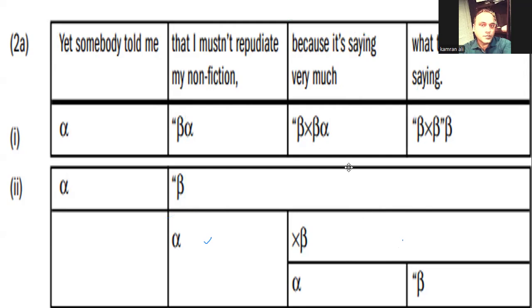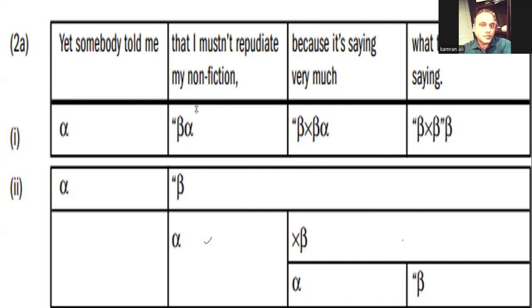If we just look at this one, we see here we have got alpha. That means this is the alpha from the big chunk. And then because we have this, that I must not repudiate, this one is basically indirect reporting, right? And we talked in a separate section, even during the class, about what indirect reporting is, right? But we understand that this is beta. Why? It's beta because we see that this one is depending on that one.